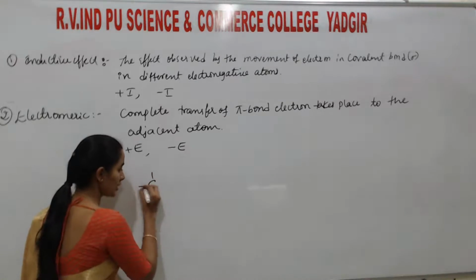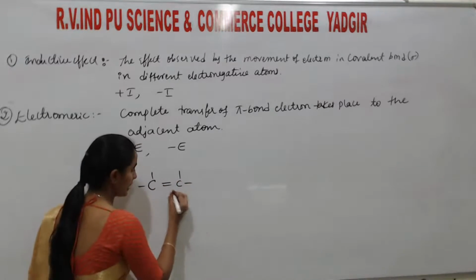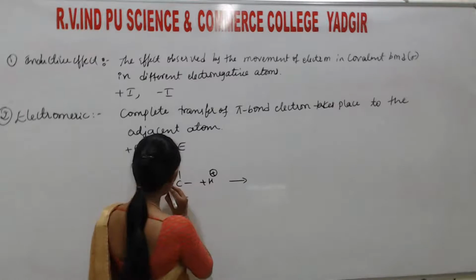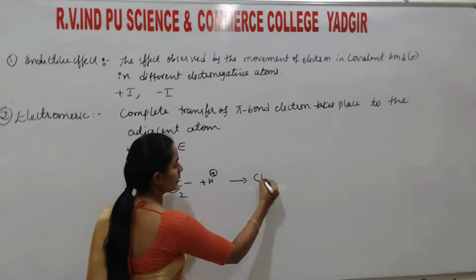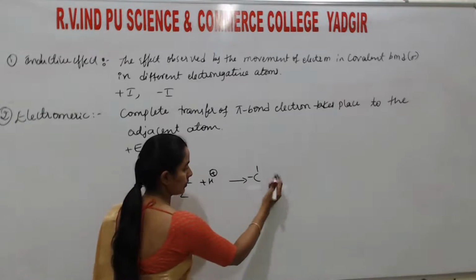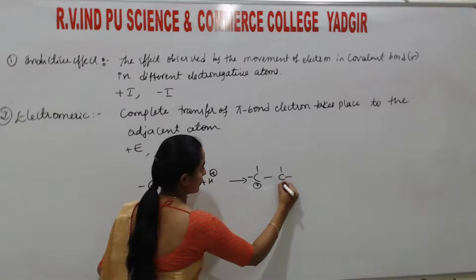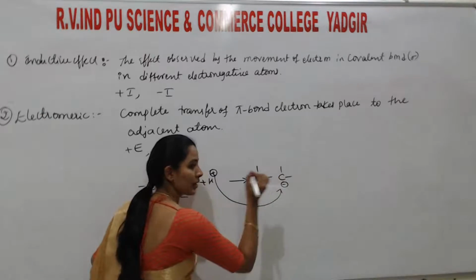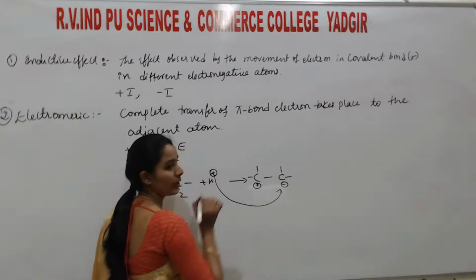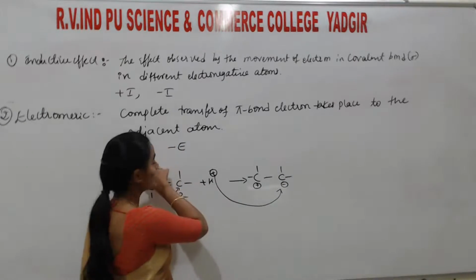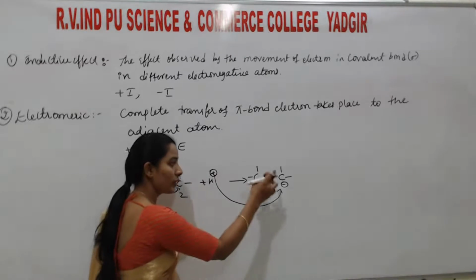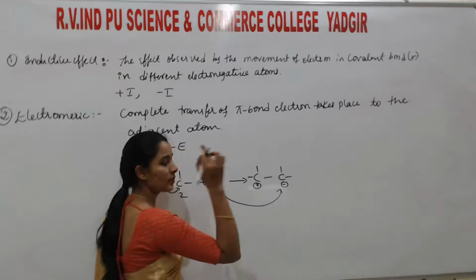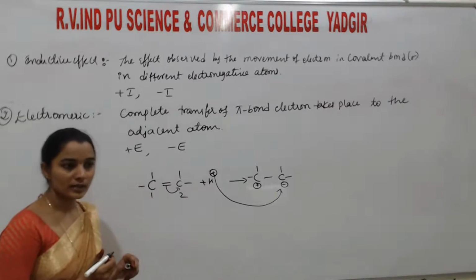Understand? For example, in the last class I told you, here the bond is there, like this. Actually, this is carbon atom 1, carbon atom 2. Here if any positive species is there, then the electron shifting takes place between the two carbon atoms. Then it becomes a single bond. This one becomes plus and this one becomes minus. So this is the positive species, which of course attacks the minus species. Means electron is transferred to the same carbon atom and the atom is also bonded to the same carbon atom. That is what plus E effect.